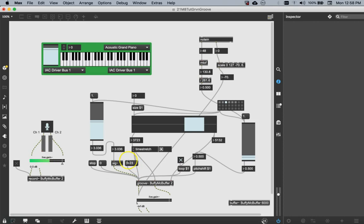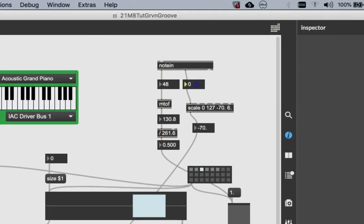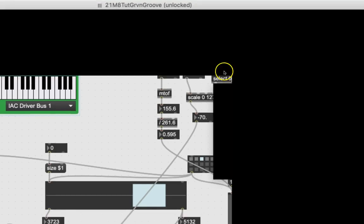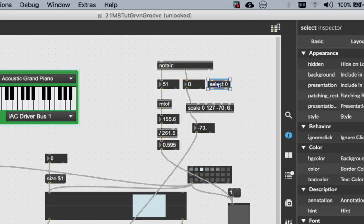So I'm going to go ahead and connect our action button to this. So we go up here and I don't want to do that. I want to stick another object in here. Okay, we're unlocked. Type letter N and just type select 0. Okay. So why would we select 0 when what we want is anything except 0?